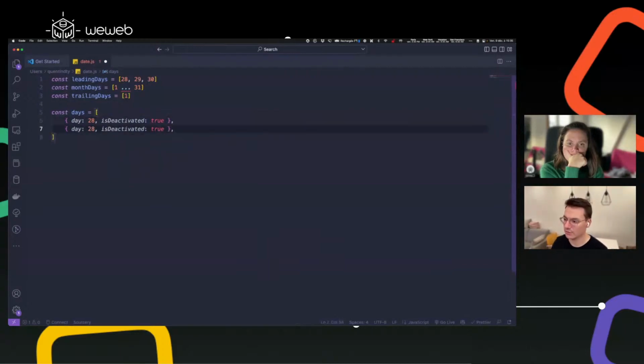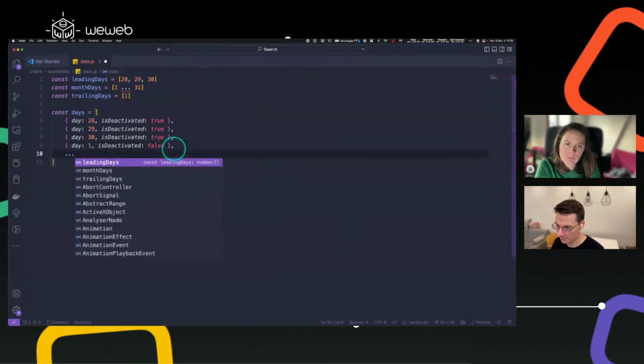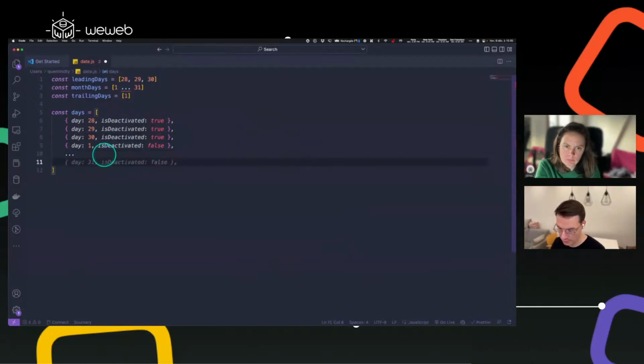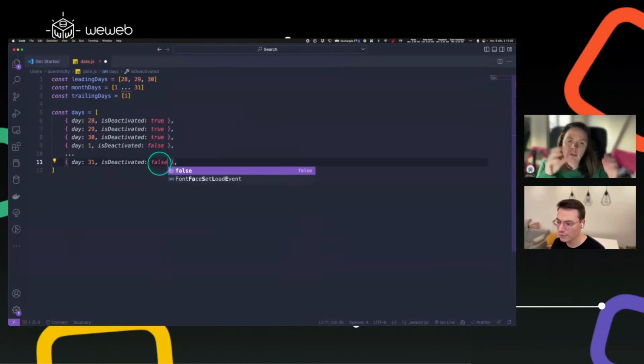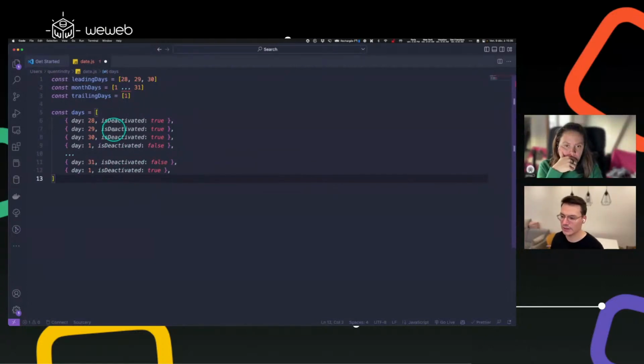Then having the same for 29 and 30. Then from 1 to 31, false. So creating one big array that you can feed to the calendar element. Exactly. And that will be context aware of whether the date is actually something the user could use or not.